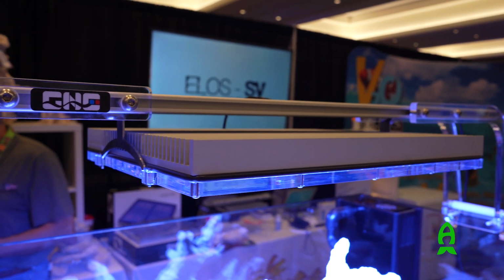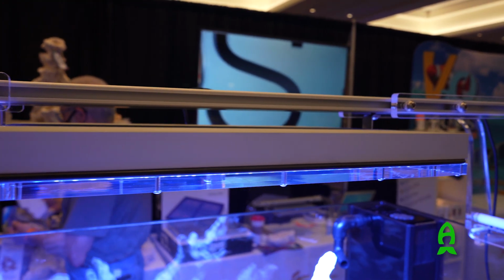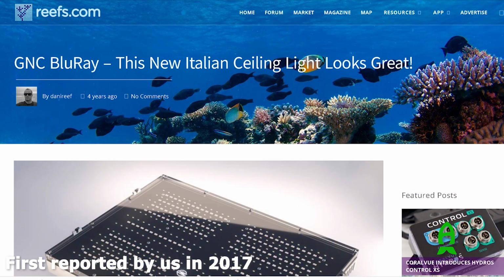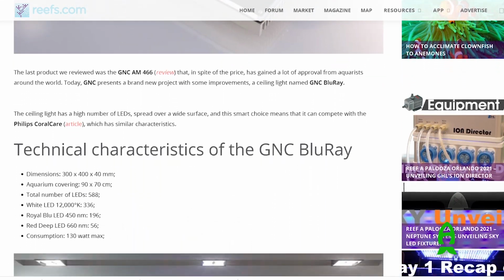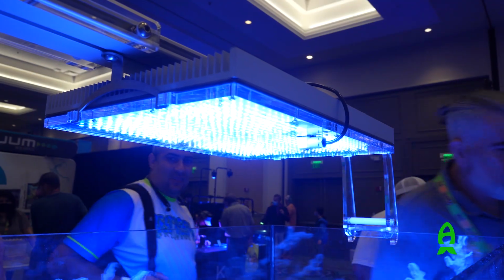In 2009, this company really got into doing lighting for the aquarium hobby. They've been around in the industry as far as LEDs for a really long time in Europe. They sat down in a room and decided that they wanted to take the LED industry even further with the aquarium stuff. So in 2009, they stepped it up and they created this LED system.